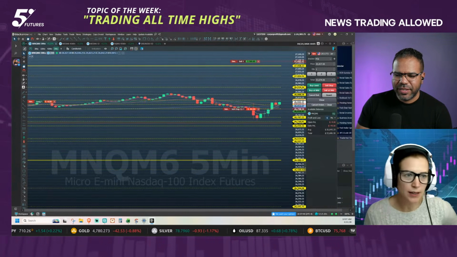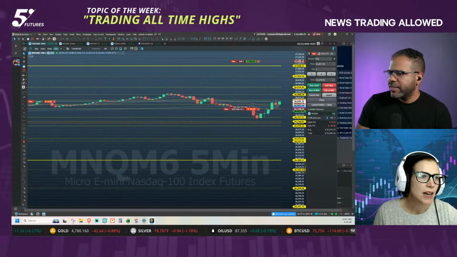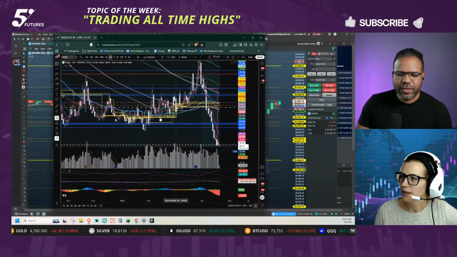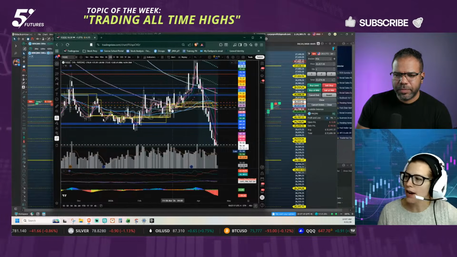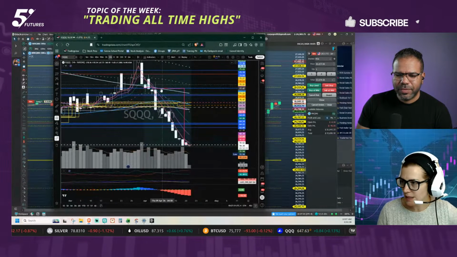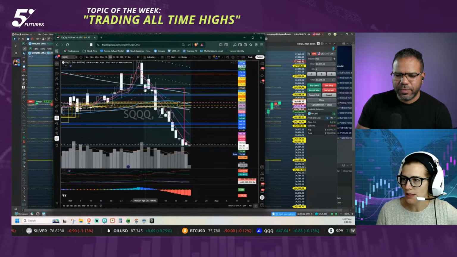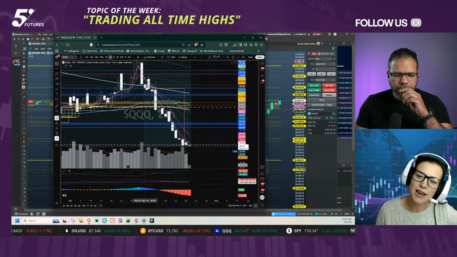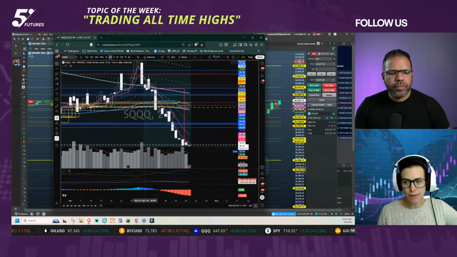$47 loss, but this is what I'm looking at, and I'm pulling it over to the screen. Let me know if you can see it. Can you see it? Yes, I can definitely see it. Looks busy, right? But what I'm paying attention to is this pink line right here from April. They had their bigger money level here. This is SQQQ, again, the inverse.